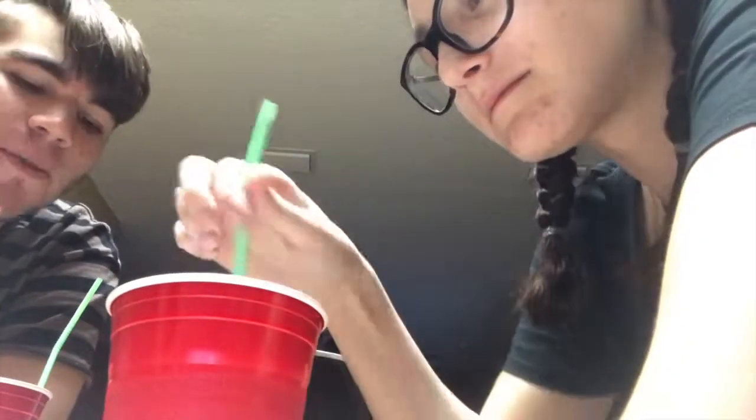But, like, it wasn't blending anything else, so I don't know. We probably could have added more milk in there. Good point. I don't know what's wrong with my straw, but nothing's coming up. Probably a sprinkle. Mm-mm. Ice. A big piece of ice.